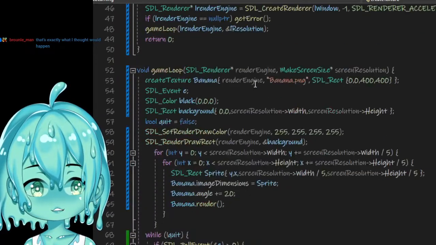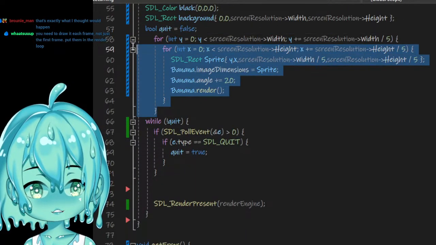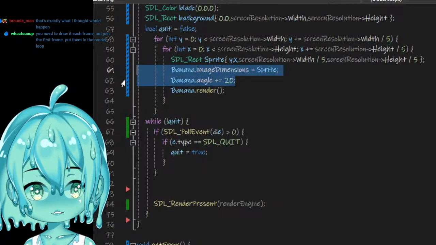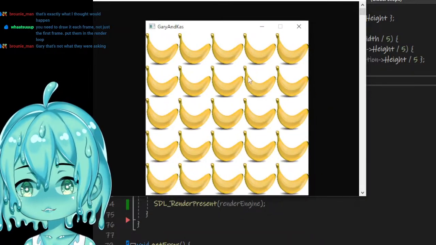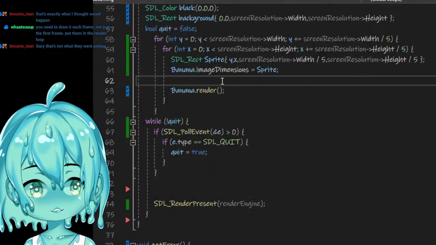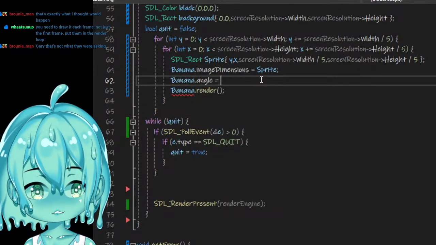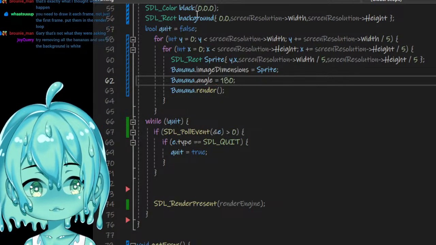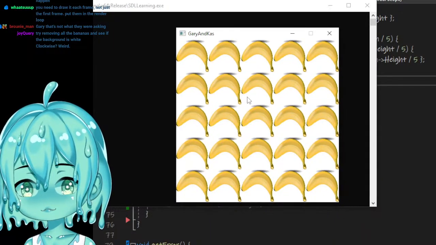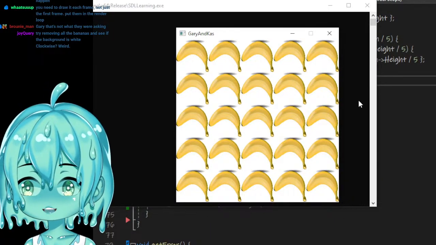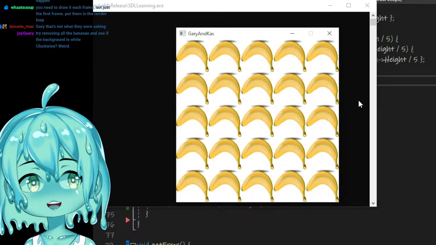So because this is 0, before we do any of this, let's put the for loop back in here. Actually, let's just get rid of this angle completely. What does it look like? So yeah, this is what happens if our angle is 0. So if we have banana dot angle equal to 180, it should be upside down bananas. There you go. So it's a clockwise degree turn of whatever texture we're applying. And obviously that can be a variable as well.